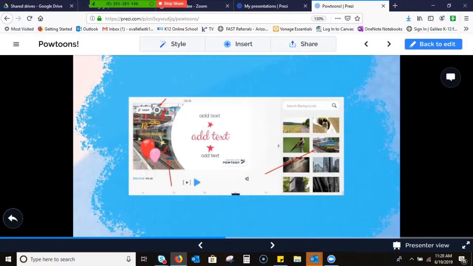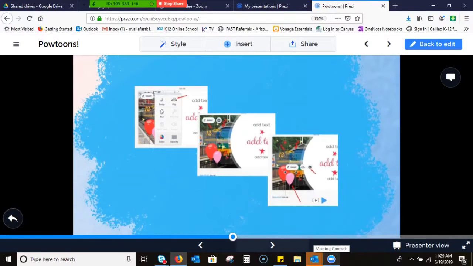So I'm going to click on my little settings gear. Okay. And it gave me the option to flip. Okay, so I clicked on the settings gear. It gives me this list of options. I want to flip my picture. So now I flipped my picture, and now I have the front of the train showing as opposed to the end of the train showing. And that's pretty freaking cool in my opinion.